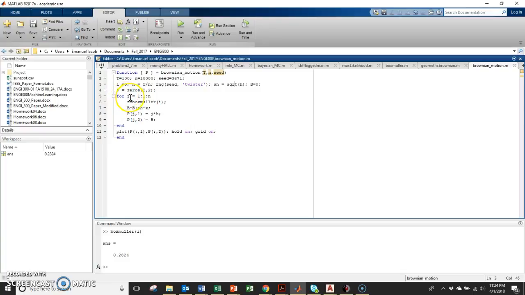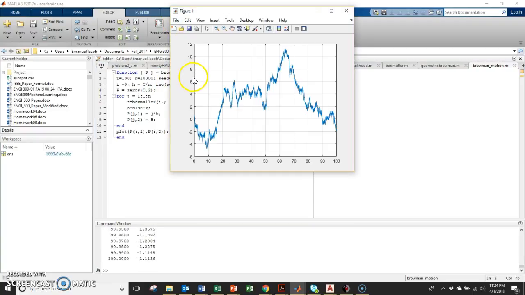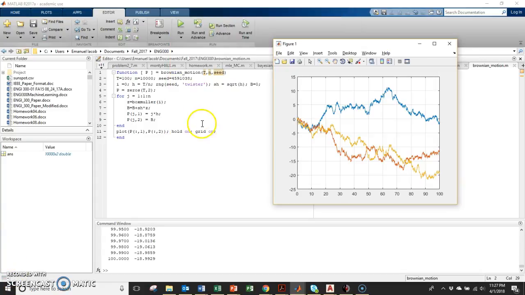Then we run through for j from 1 to n, which is 10,000, going up by 1. We run our Box-Muller, which generates our random numbers again, and run it through the next 2 functions to generate a plot. This plot will look as follows. This is for t equals 100, n equals 10,000, and the seed 3671. Alright, that's our first one right there. Now running through those 3 scenarios, we can generate plots based on those seeds. As you can see, just the differences in the seeds give us quite different data. So let's go to the next problem.